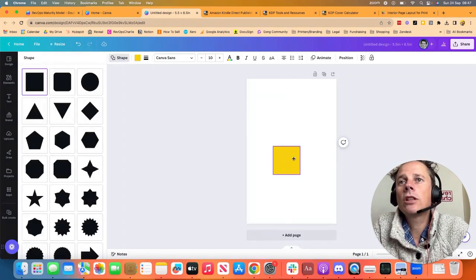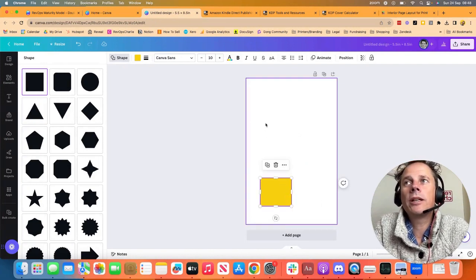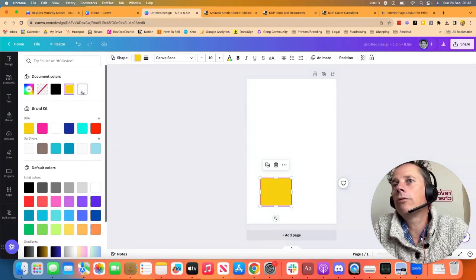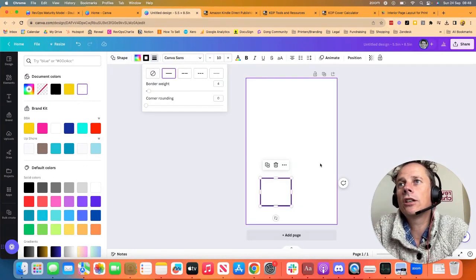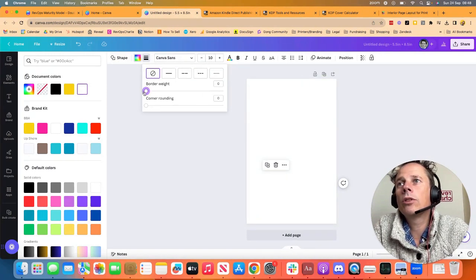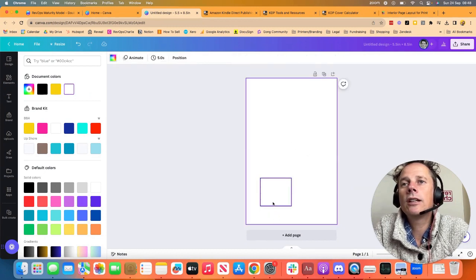That's what I want. And then, because it's going to be black and white, we don't really want any color because it'll just look grey. And then we want a thin border. Maybe 2 will be fine there.